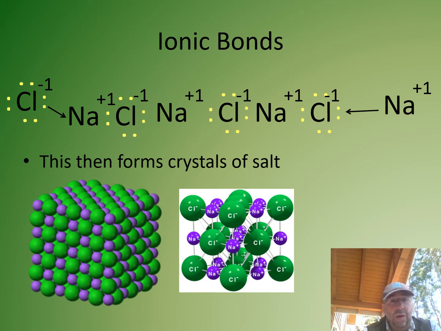But sodium chloride makes a cubic crystal where every sodium, if we take a look at this crystal right here, every sodium is surrounded by 1, 2, 3, 4 chlorines on its sides, plus one on this side and one on the inside, which are hard to see on this. But each sodium is going to have 6 chlorines around it, and vice versa. Each chlorine is going to have 6 sodiums around it.